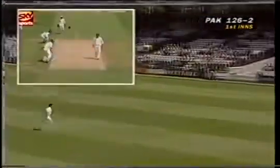Brown to Inzamam. That'll beat Mullally at mid-on. Race away for 3 runs.